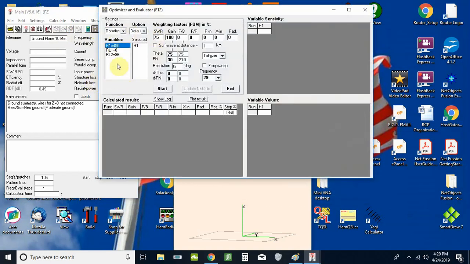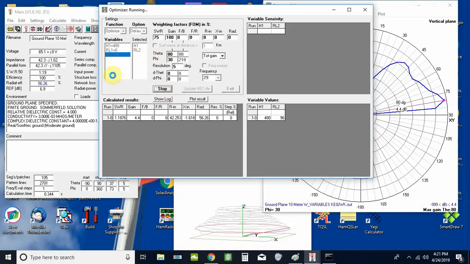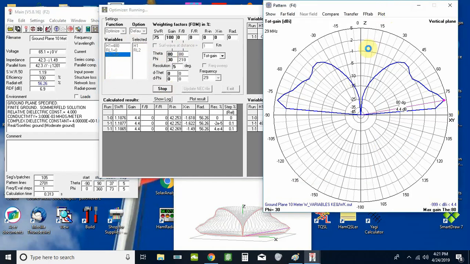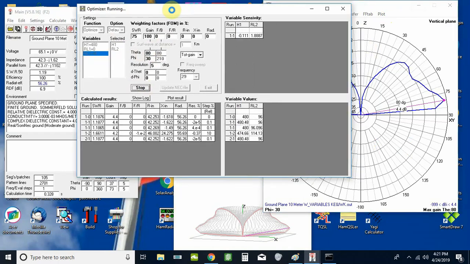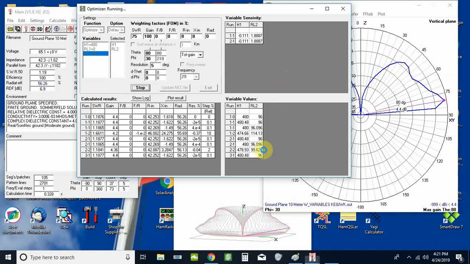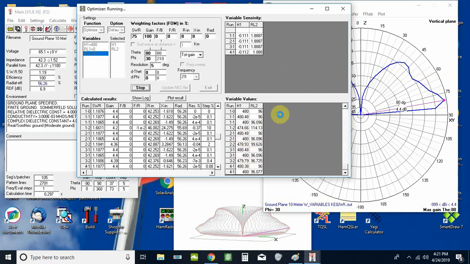Okay, 480. Let's adjust that height and the radial length. We're weighted about the same. I think that was at 80 degrees. So let's do that, and let's see what it does. Just see where it takes it from that 40 feet off the ground to get a little more out of it. It'll probably just keep going back up. It's adjusting, if you can see it here, the radial length some and the height, but the height very minimal here at the moment.